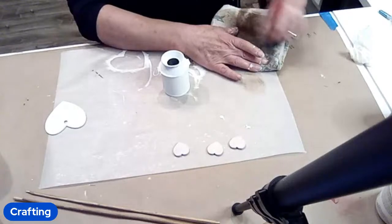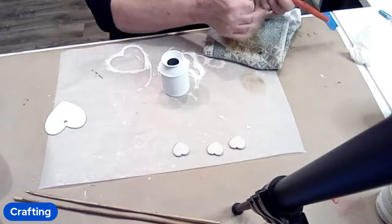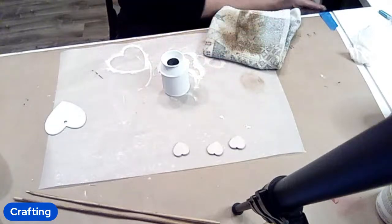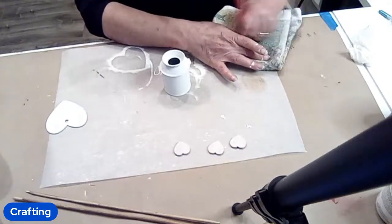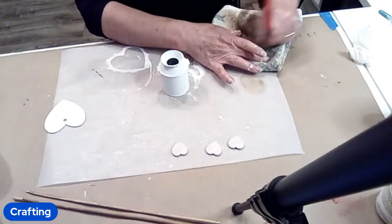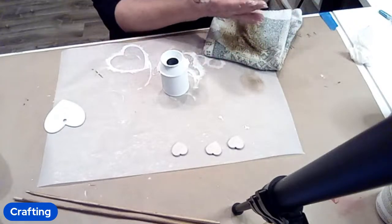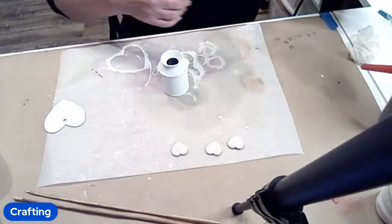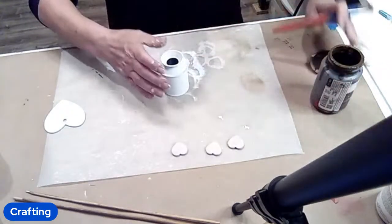Just getting the old stain off. There we go. That's better. Get these little clump balls. Okay, back down there. Let's bring this back.